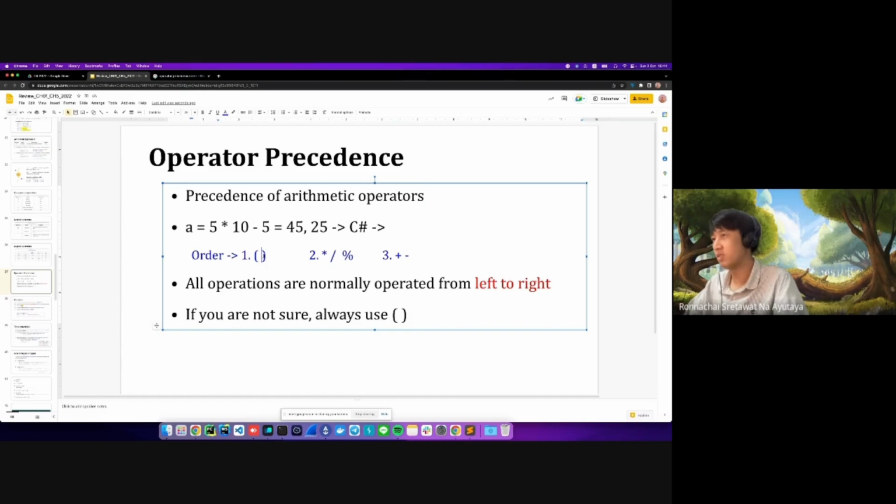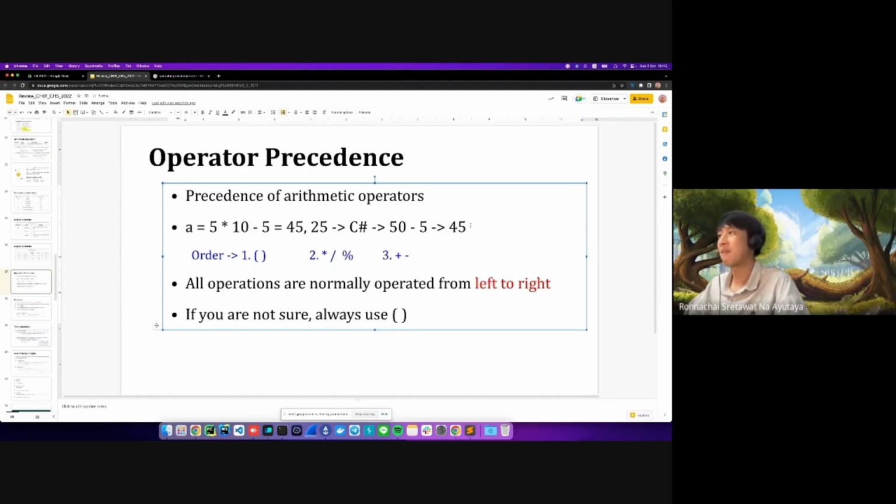If it doesn't have those, it will do the multiply and divide first, and then it will do plus and minus. So first we scan for this symbol. We don't have it here. Then we find this one. It will do this one first, right? So C# will interpret it as 50 minus 5, and you get 45.